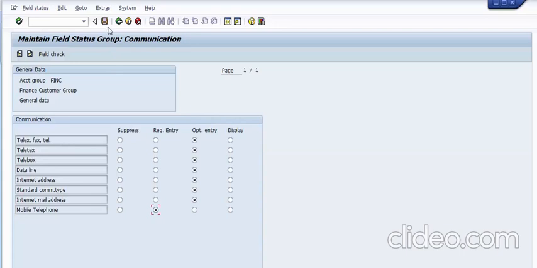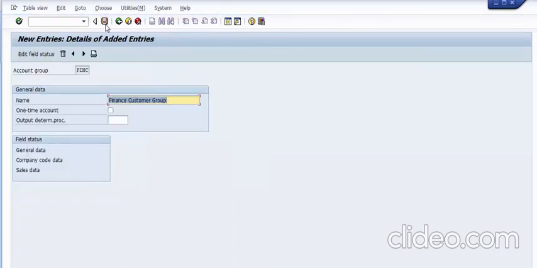And once you make this and save it, in that case your customization will be done for that particular finance customer group. So you can see the difference that for finance customer group I have made the mobile number mandatory, whereas for service customer group I have not made the mobile number mandatory. So for different customer groups there could be few fields which you need as a compulsory part, and for other one it may not be that much compulsory. So accordingly you can manage your customer groups.